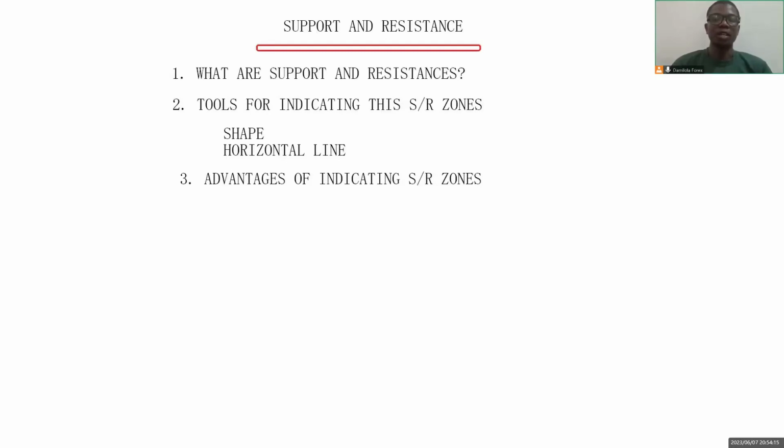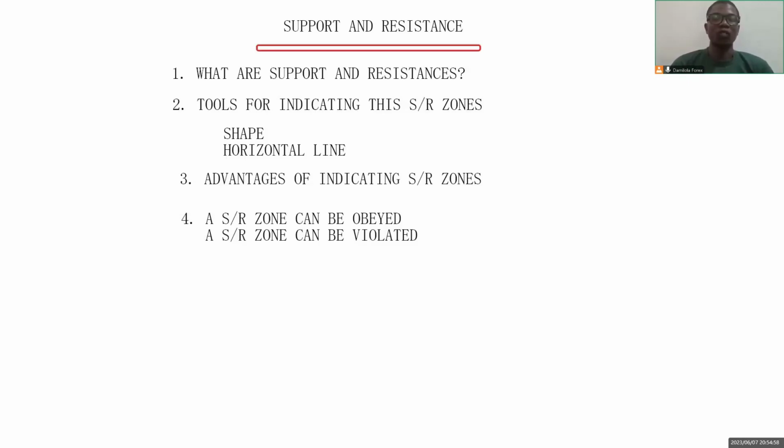a support and resistance zone can be obeyed or can be violated. Okay, let's just write that down. Support and resistance zone. The support and resistance zone can be obeyed, and a support and resistance zone can be violated. Either way, if a support and resistance zone is obeyed, then, for example, if a support zone is obeyed, I'll be looking forward to buying prices. If a resistance zone is obeyed, I'll be looking forward to selling prices.